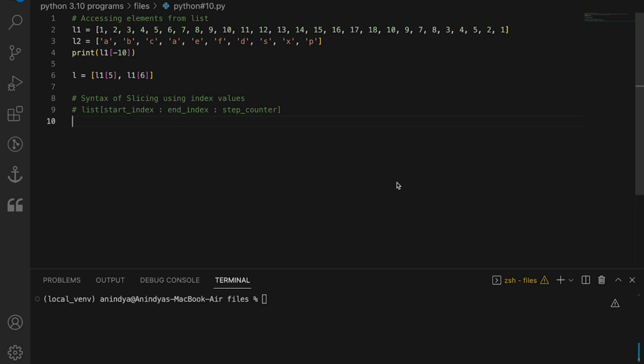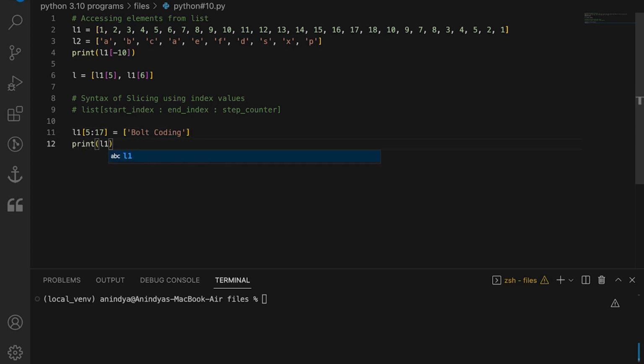So whenever you search for splicing, you might find in the Python documentation that it is referred to as assigning to a list. That is the alternative word for splicing. Now let's hop on to an example. We are doing L1 of 5 to 17 and trying to replace it with the word bold coding. So what do you think is going to happen when I'm printing L1 in here?